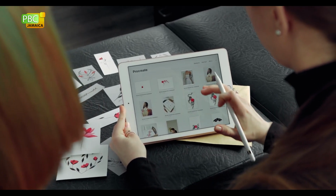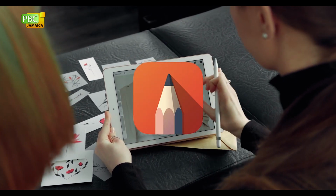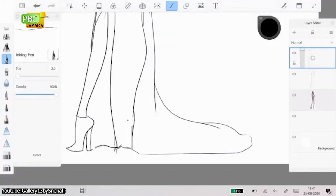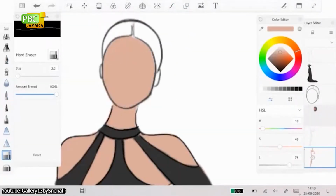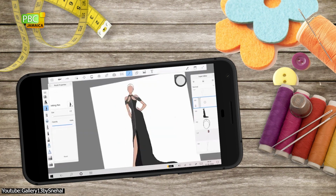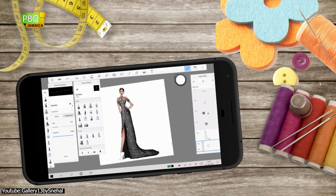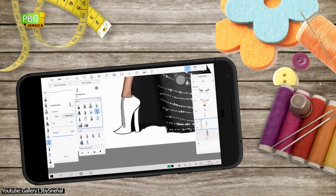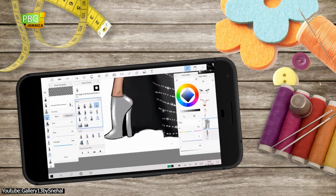Now, we have an app that might look different, but it is really interesting in this industry, and this app is gonna be Sketchbook. It is an app that is used in every design-related industry, but it is particularly helpful when it comes to clothing design. First of all, it's gonna be wonderful for drawing your sketches and stocking your ideas, whether you are in a bus, on a train, or on a plane. And it can help you sketch your designs very quickly through all the different features and tools that it offers.